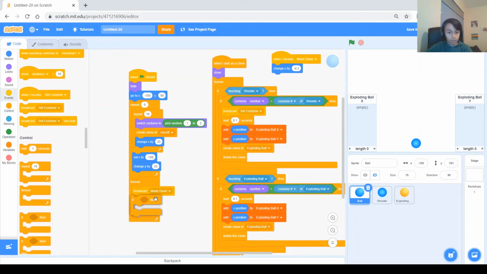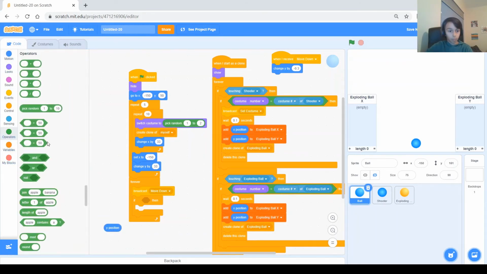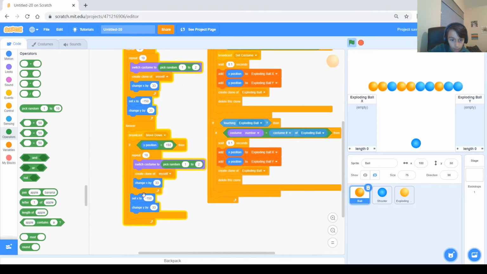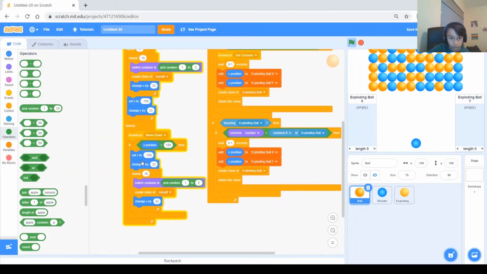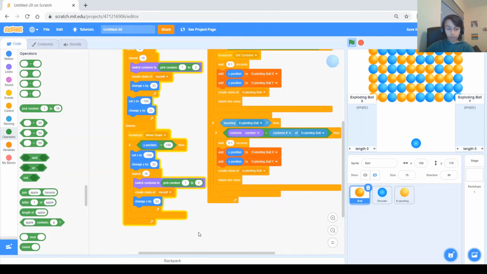So for this, we'll make an if inside of this forever, and we will basically say if the y position is smaller than, so if it's lower than, let's do 150. So if it's lower than something around this point right here, then we will want to create another line. So basically this exact code we did up here. But these have to be before the line because it has to create the line when it's already done those. Alright, so let's test it.